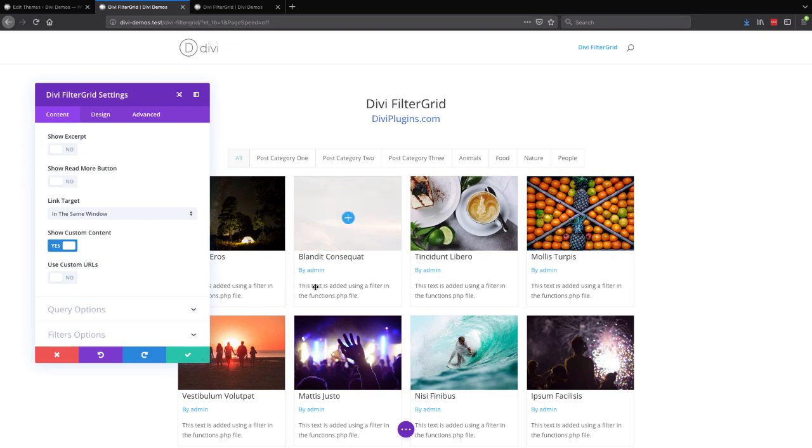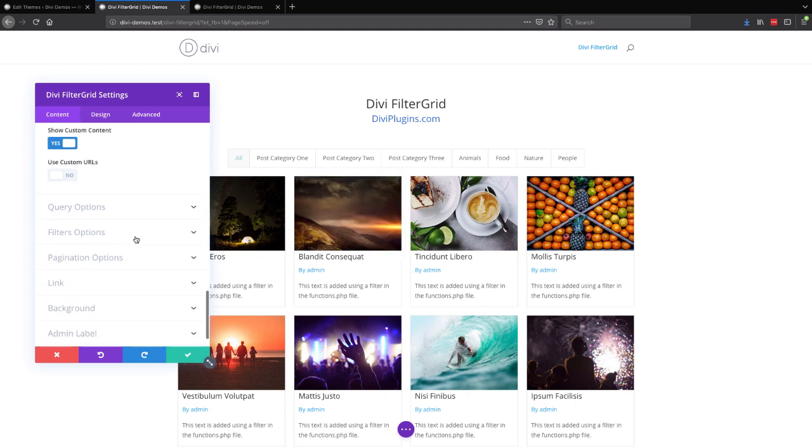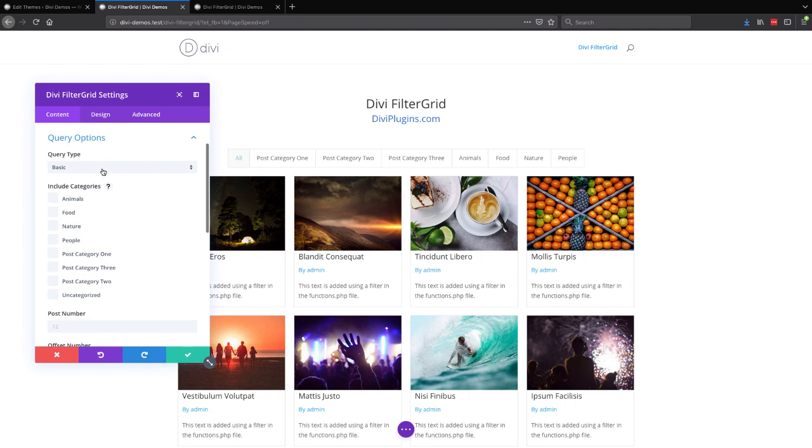Right now I'm just displaying static text, but you can display custom fields, Advanced Custom Fields, Toolset. You can display anything that's available in the post object. And later in the video, I'll show you how you can rearrange the custom content anywhere in this grid item.